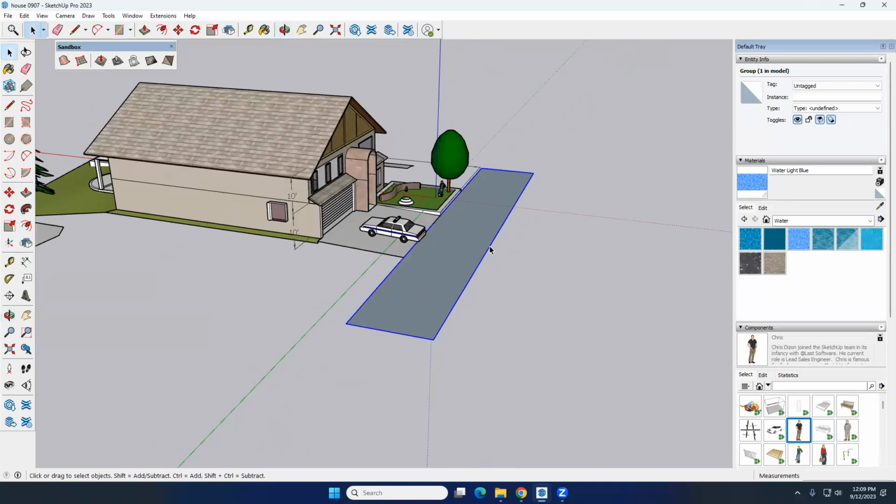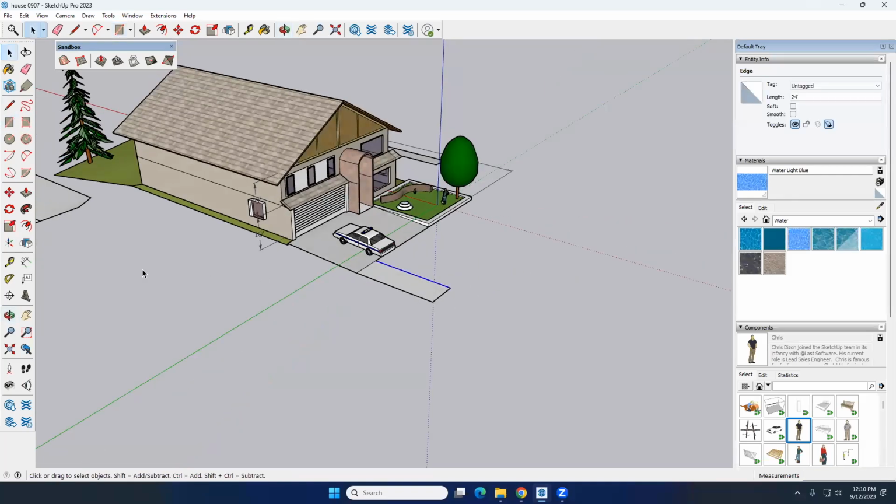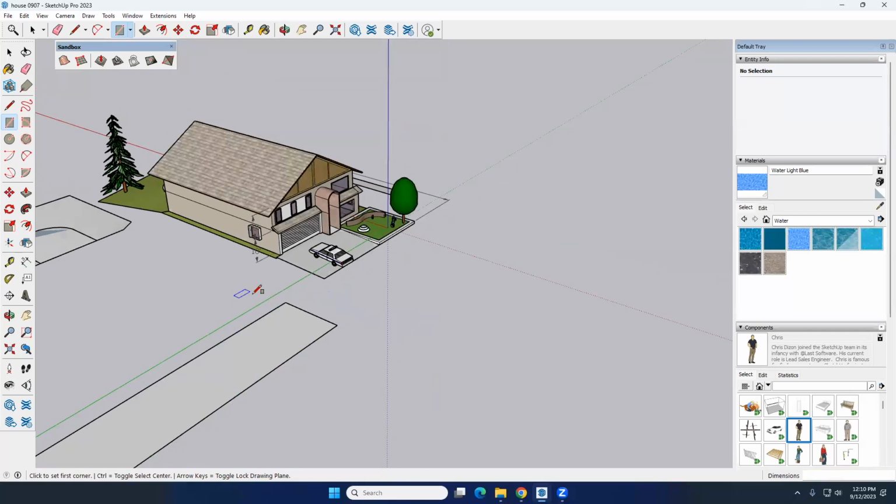Just practice again on how to enter the number. Okay, so I'm gonna do, I don't know, 24 feet by 100. Oh shoot. I put 100 inch. My bad. Control Z. I just draw a random 24. Actually, you can draw other places like 24 feet to 100 feet. Enter. Okay, this is like our road.